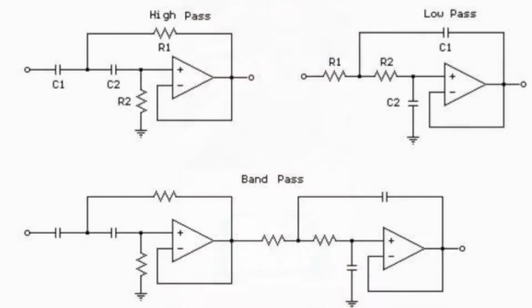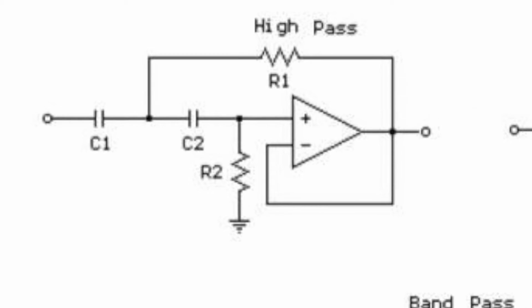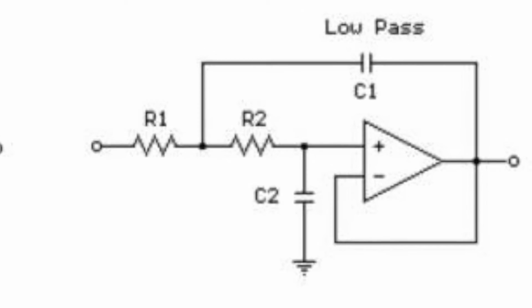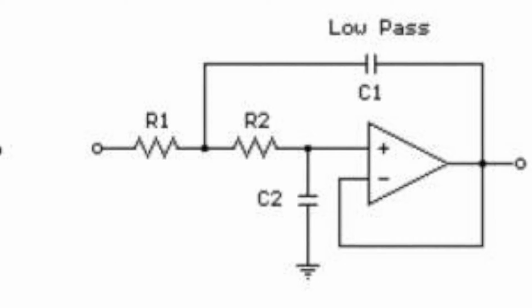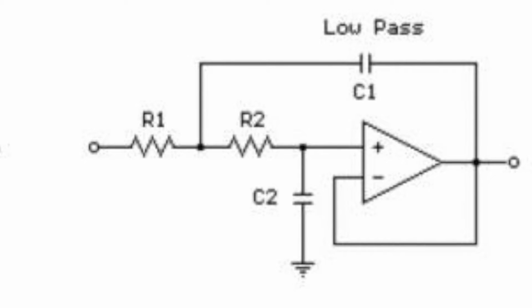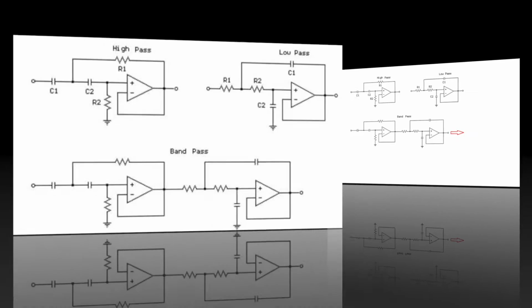For the high-pass filter we needed low frequency, but for the low-pass filter we needed high frequency. It took some time to figure out which frequency we should use for our device, but in the end we found out that 200 Hz worked for the high-pass filter, 8 kilo-ohm and 100 nanofarad. For the low-pass filter we used 6.4 ohm, 62 microfarad, so the frequency was 400 Hz. The resistors and capacitors were equal within both filters because we didn't want to amplify any noise around us.